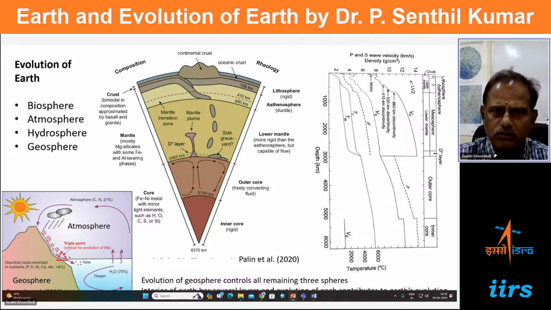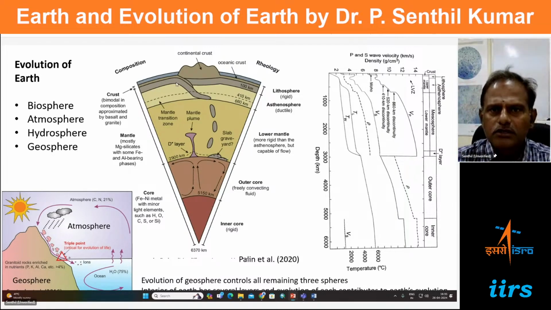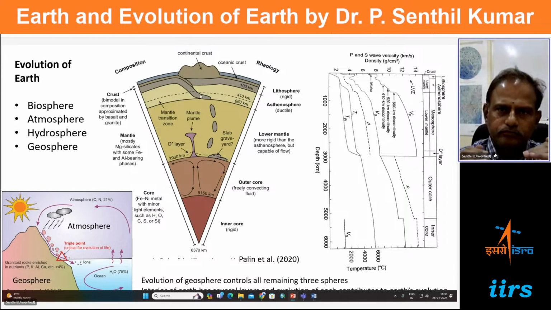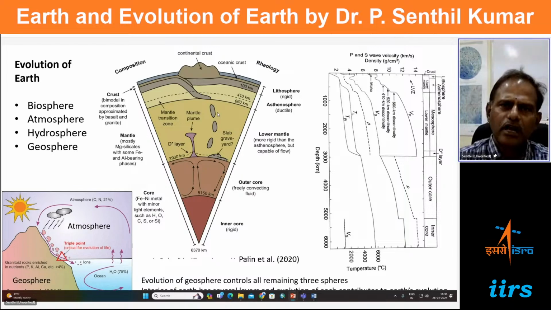These plates also collide with each other. Like here, one plate collides onto the other plate, and one plate goes down below the other plate. This is called subduction. So this is called plate tectonics. This plate tectonics is facilitated by the asthenosphere here. Otherwise, the plate cannot move on top of it, and the collision also cannot take place. The subducted plate goes down, and it also goes to the core-mantle boundary. So the circulation inside the planet causes a lot of activity, and it also causes the evolution of the planet.